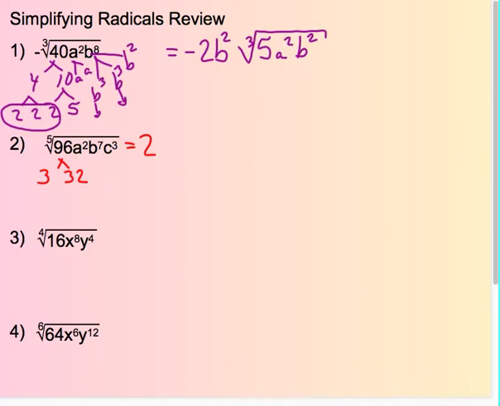A squared, again, we don't have a group of 5, so that will be staying under. The shortcut for the powers is to take 7 from our b, divided by 5. We're going to pull 1 b out, and there will be 2 left under the radical. And again, c cubed doesn't have any groups of 5, so that will be staying under our radical. So then we have the 5th root of 3 left over from our 3 times 32 to make 96. A squared, we couldn't pull anything out. We had 2 b's left over after we pulled out 5. And c cubed had no perfect fifth factors.